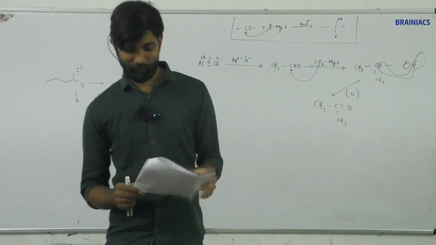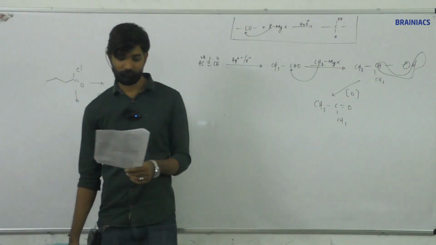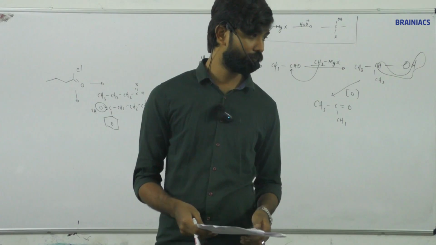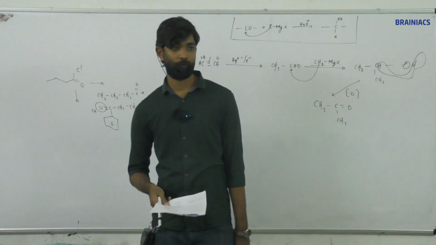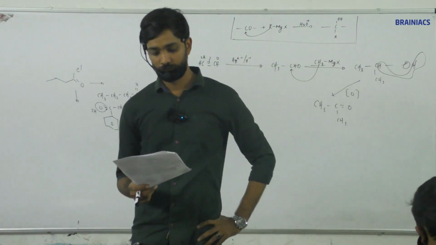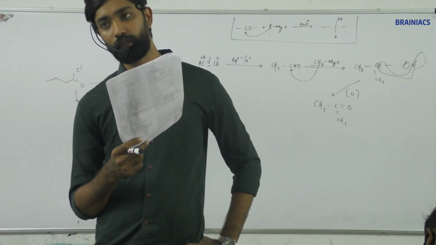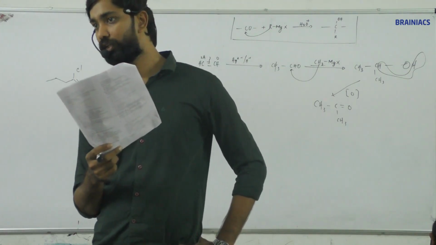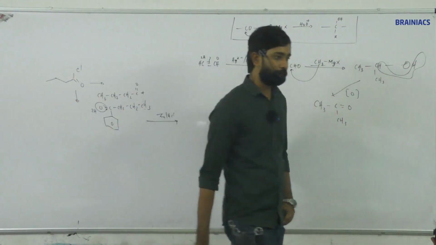Ready? Question number 42. It is clear that the bond is cleaved to form acid, right? Agreed. So it will be a strong oxidation, so KMnO4 in OH minus can be preferred. Is it okay? Fine. Next. Which of the following is the correct order of acidity? No doubt ethyne is more acidic, then propyne, which is more acidic than alkene, then ethane. So choice A is better, right? Okay, A is okay.